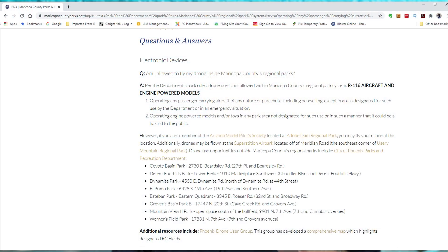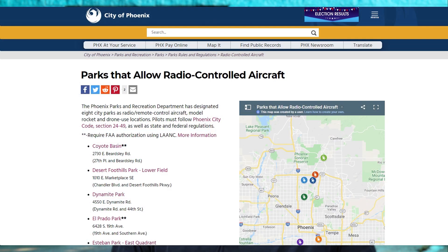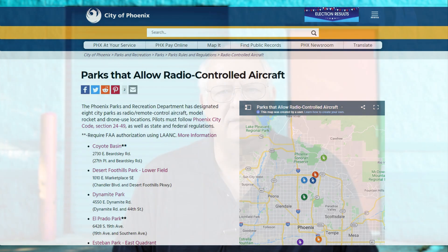Another popular alternative is to fly in a city or county park. Unfortunately, many cities have park rules that prohibit flying model airplanes. With the growth of quadcopter flying and smaller lightweight foam model airplanes, many cities have set aside areas within large parks for flying smaller models. It's a good idea to access park regulations online or visit a park administrator and get a copy of the applicable rules. Keep a copy with you in case another park user or law enforcement officer questions your right to fly there. Unless the park area is also a model club field, you'll still need to use the smartphone app to seek approval if you're located under controlled airspace.